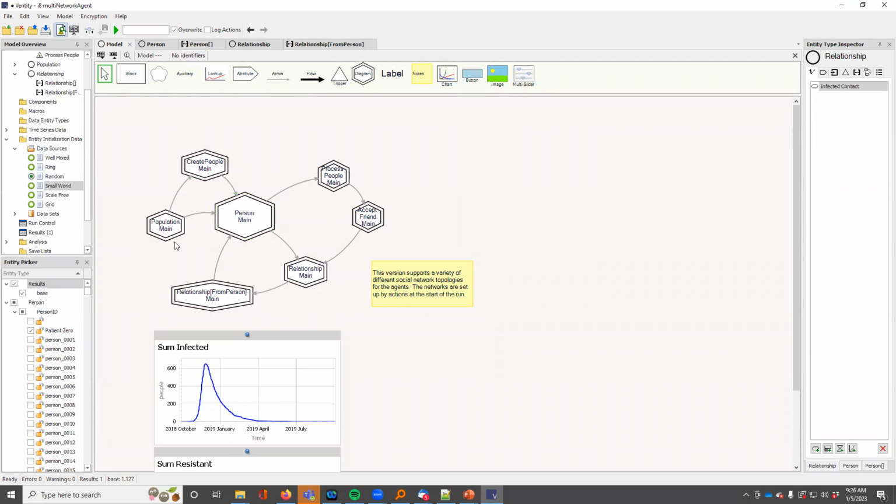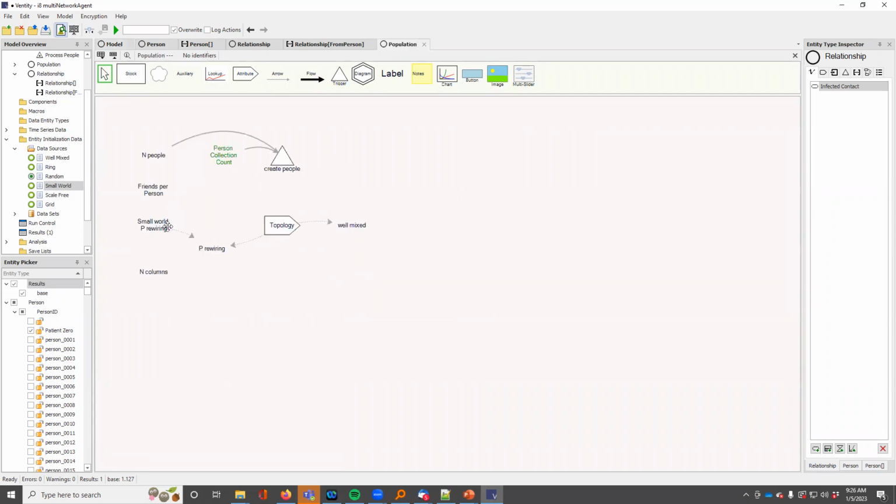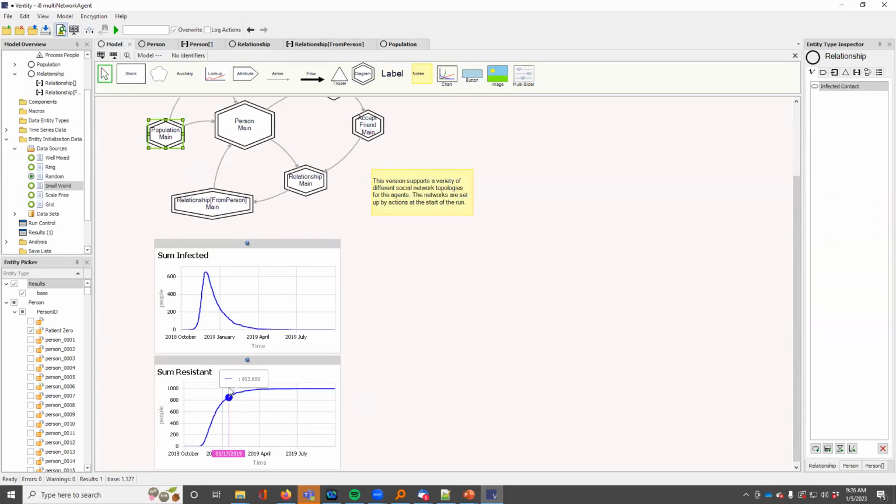And then the population entity here just sets up, it creates the people, and it contains some parameters that are used for some of the different network topologies. So I can go back to the model here, and I can just change the data to change the outcome. So here's the well-mixed version of the model.